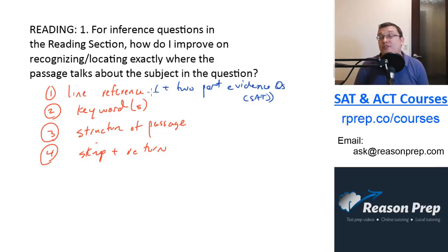And I talk a lot about this in my reading course for both the SAT and the ACT. I go into a lot more detail about this. But these are 4/5 things that I would look for and use to help you find the answer more quickly. Because a lot of the time, if you're getting a question wrong, it's not necessarily because you've misread something, it's just you haven't noticed or read something that's going to be very important.